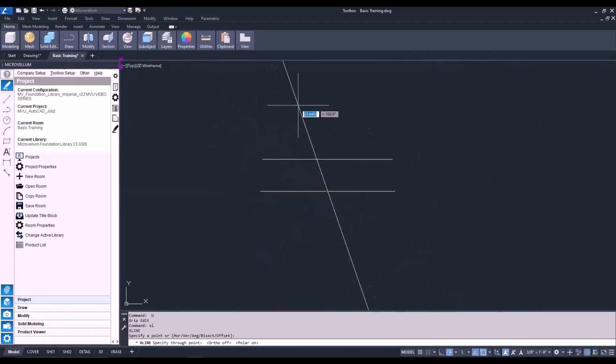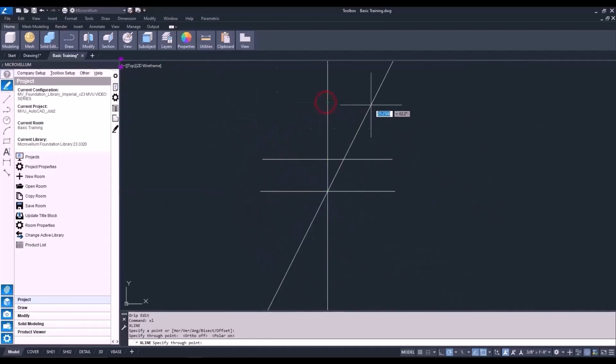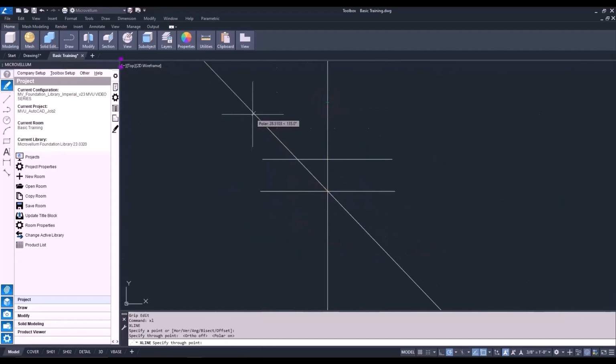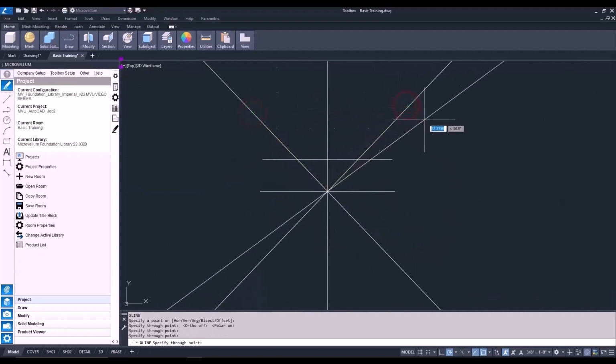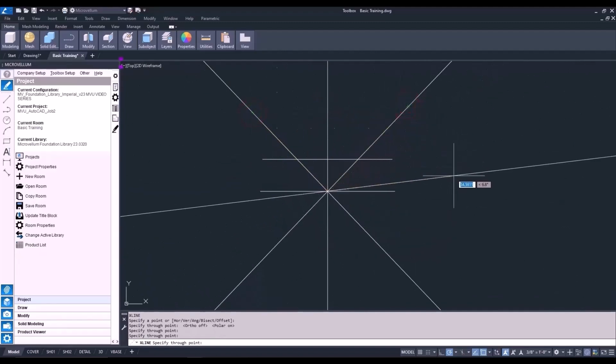Now as we get back to the top, left click on our mouse. And you can keep repeating this as many times as you want. So again, just moving the mouse in any direction, left clicking, and left clicking one more time. Give ourselves 3 construction lines and hit enter to finish.